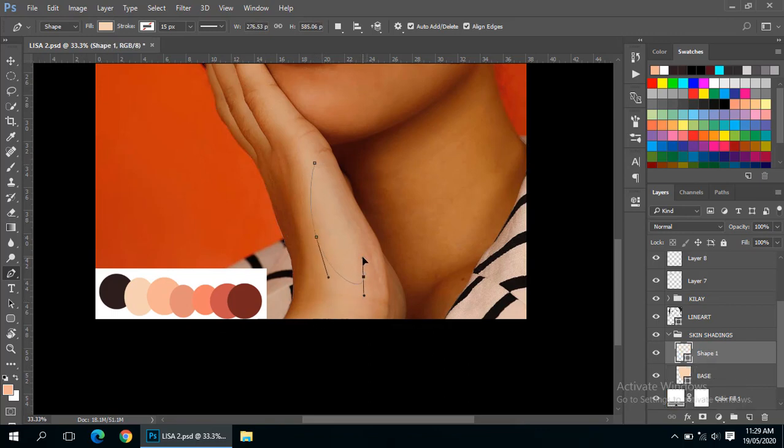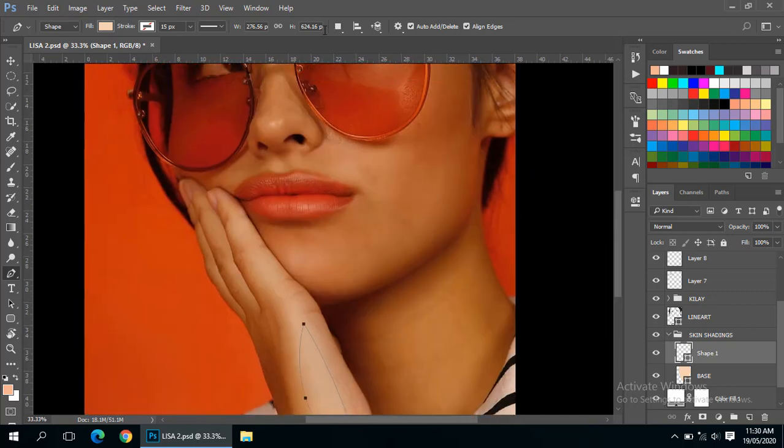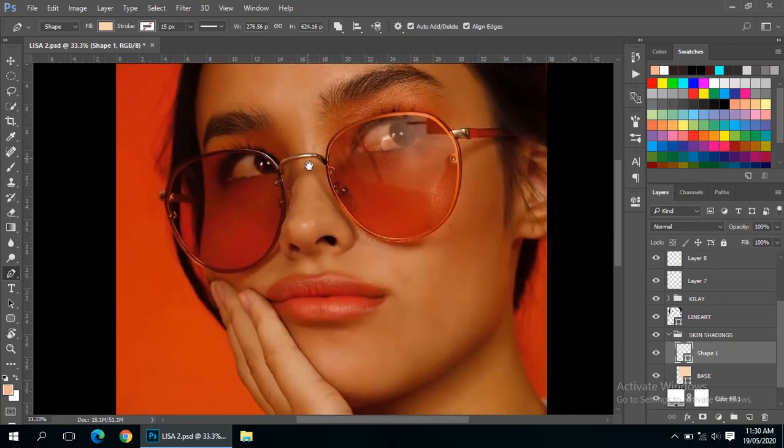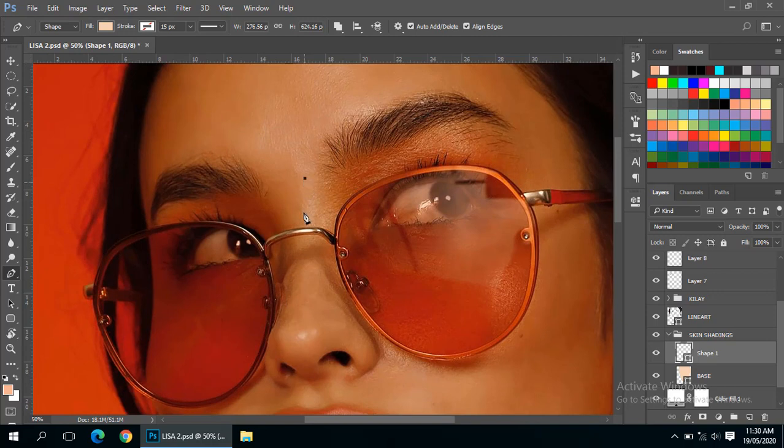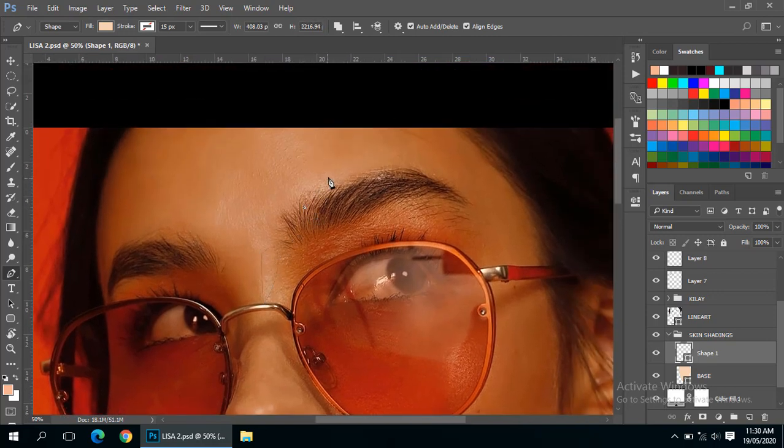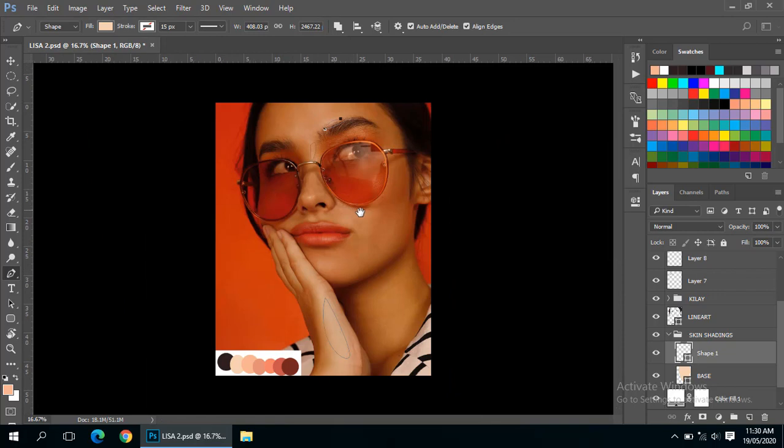If you're going to notice, I'm tracing the lightest color of our reference, pinakamaliwanag na kulay ng skin ng reference natin mga lodi. Iba't iba naman yan, but on this reference, yan lang yung napansin kong lightest color sa kanyang skin.